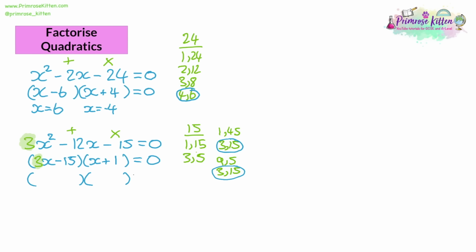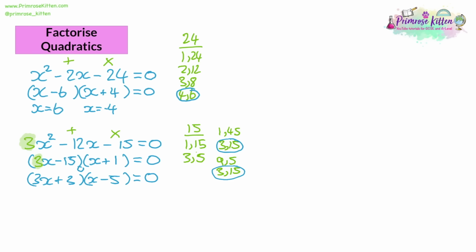If we looked at the other option, and you can have multiple answers sometimes, then with the 3 and 15, it was actually the 15 was multiplied from the 5 times the 3. So the 5 would have to be in the opposite bracket to 3x to get up to 15, with the 3 staying as it is. Then again, for this, the largest one's going to be negative. So it'll be negative 5 and a positive 3.